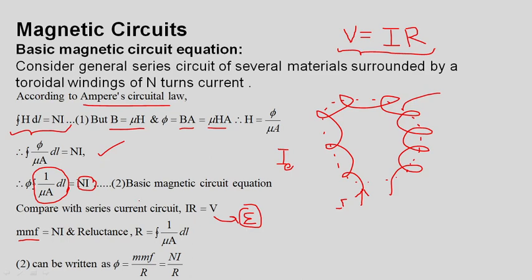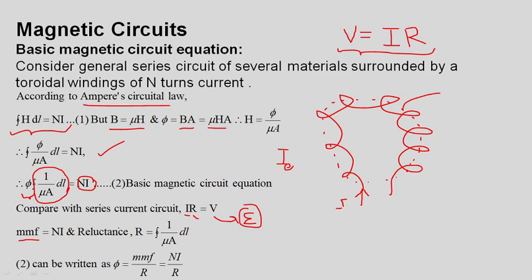Then I into R. This corresponds to that I, current. In current electricity, current is there, and in the magnetic circuit, what is there is the flux. The flux is circulating inside this solenoid, so it is like a current. So in the current circuit it is a current, and in the magnetic circuit it is a flux. That means the remaining part is like a resistance.